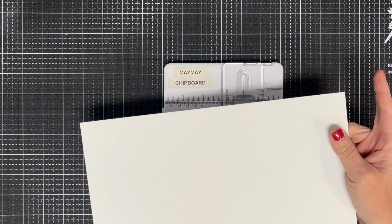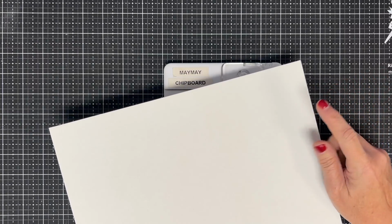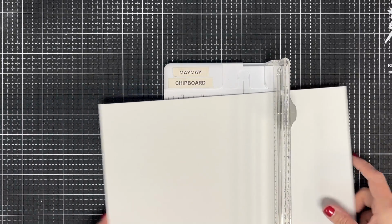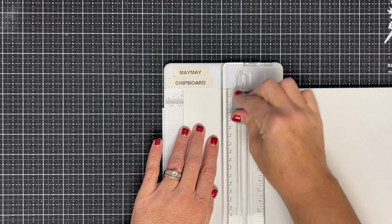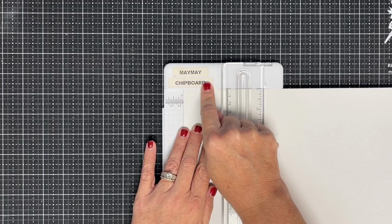So I'm going to be using my white chipboard, but the only reason I'm doing that is because I want to glue my cut apart to this side, but I want to make the back faux wood. I'm going to show you another reason I think chipboard rocks, and that is by making it faux wood. So I'm going to cut these down 3x4, and here's a tip with chipboard, okay? Have yourself a cutting or trimmer just for chipboard. See how that says chipboard on it?